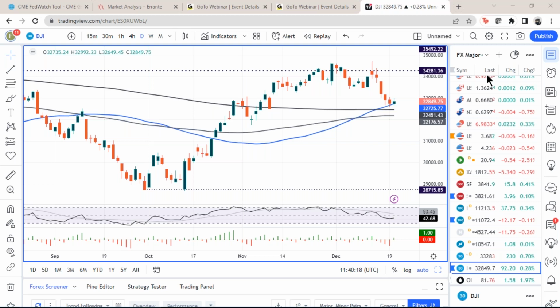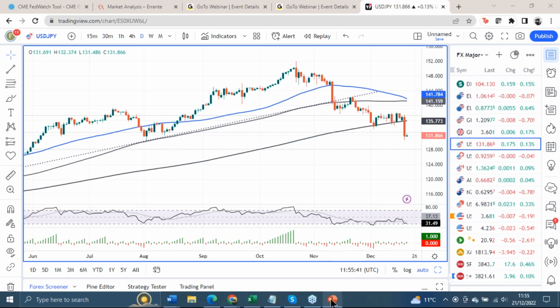So for dollar yen, you can see technically, if we pull up the weekly, we've got the 50-week moving average at 131.75 potentially holding as support. Then you've also got the July low at 130.39 potentially as a level of support. If we go to the daily, you can see this halfway point of this move higher in dollar yen, that's at 132.70, so we've broken below that, and then potentially we get down to, as we mentioned, the 2nd of August low, which is at 130.39. And we did break that last week, actually 130.56, and we're just hovering above that now. So really interesting key levels for dollar yen as we go into the new year.